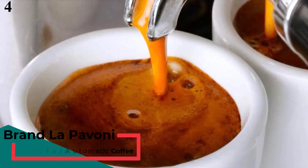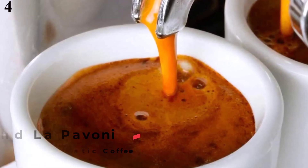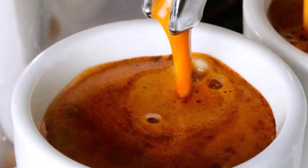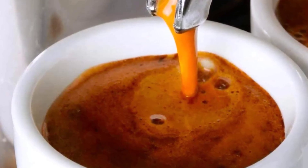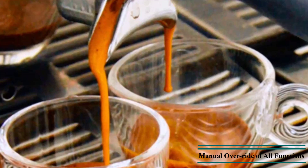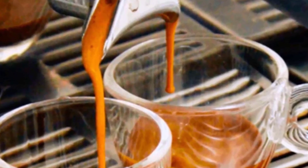Number 4 is the La Pavoni Bar-Star Espresso Machine, the top pick for commercial use. If you're looking for a commercial model that can make hundreds of espressos per day, the La Pavoni Bar-Star is a great option. This attractive Italian machine has brass and chrome-plated brew heads, comes in shiny black or red, and can brew up to 600 cups of espresso per day. With a very high price tag and shipping charge, this 176-pound model is a big investment that requires direct plumbing and significant counter space.